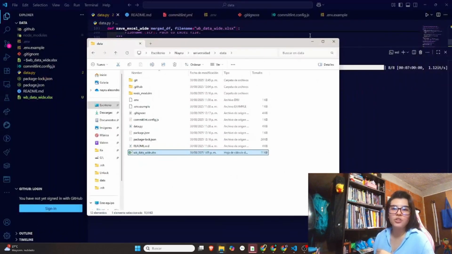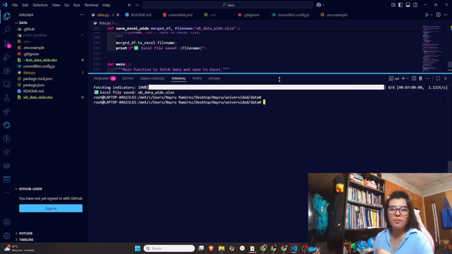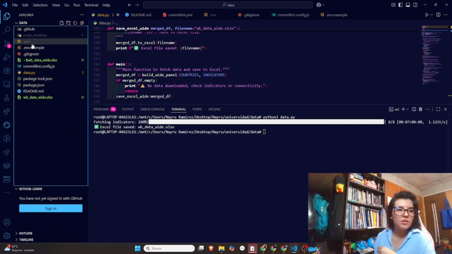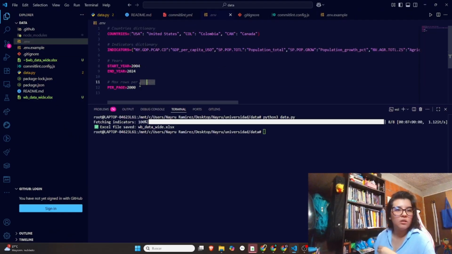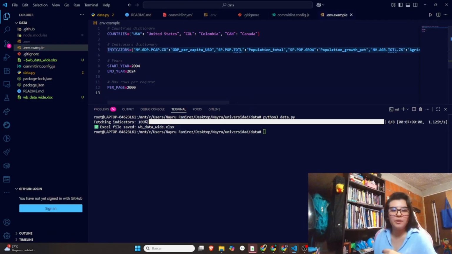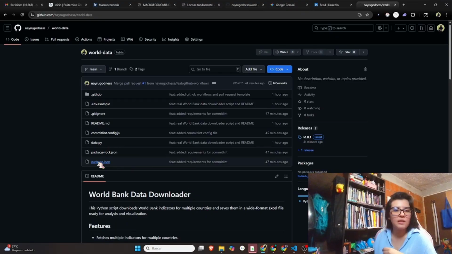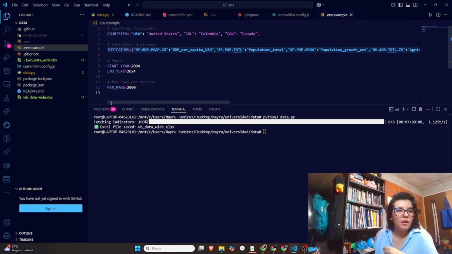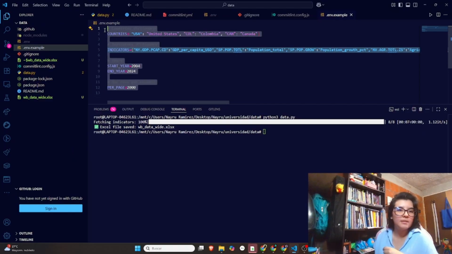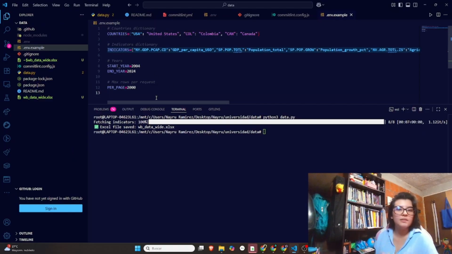But how can I change the parameters to get data from other countries? As you see, I have this file called .env, and I have this file called .env.example, which is the one that you can see here in the project. You can just copy and paste these parameters and you will get the data that you want.